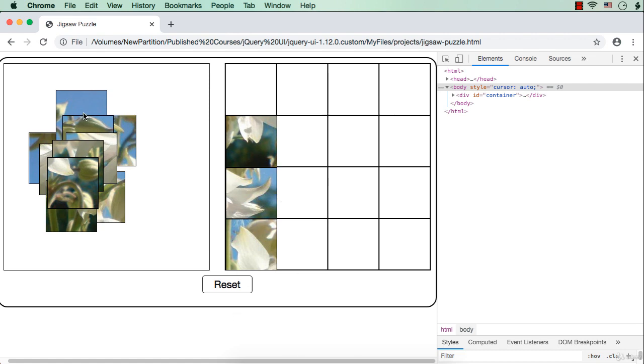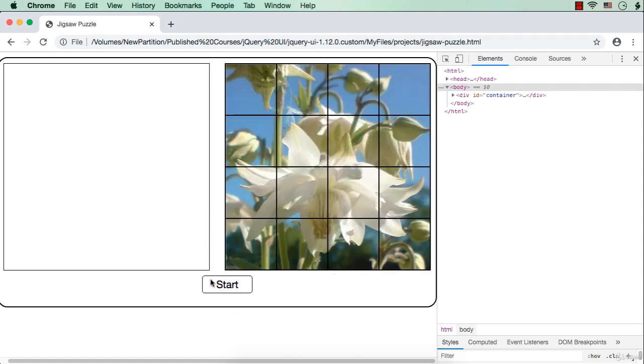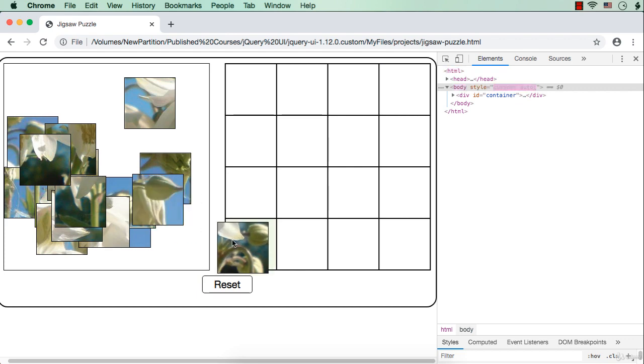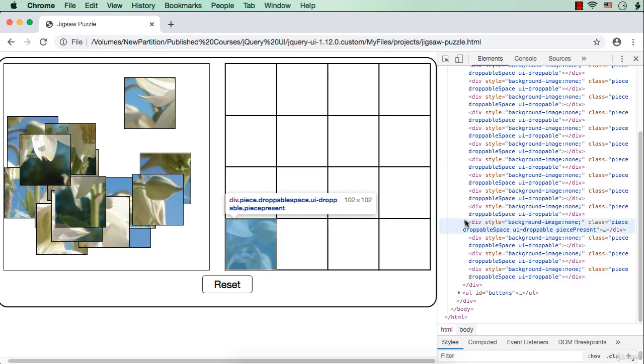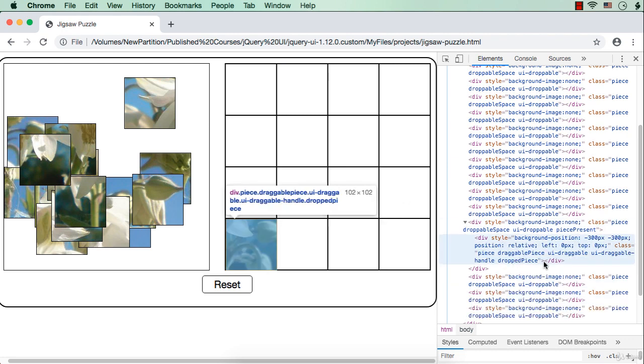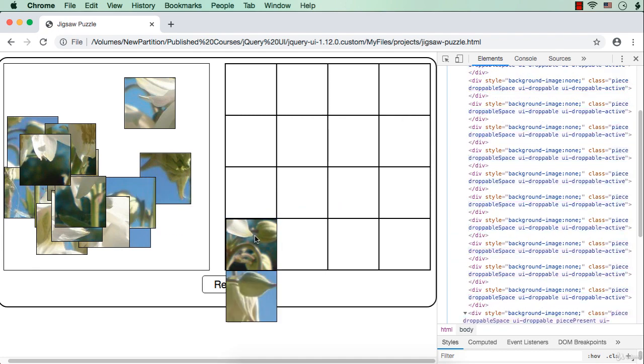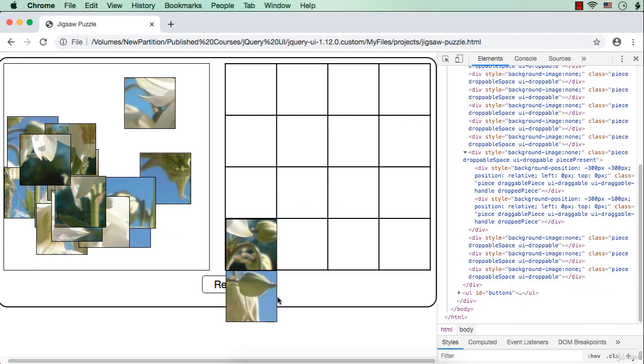So how can we implement that? Let me show you once again. Suppose I try to place one piece here, and let me check it. Puzzle container. This is a space and one piece is added. Suppose I try to add one more piece here itself. See, it is getting added like this. So what happens here? It is actually getting added within the same div element itself. That should not happen, right? If there is a piece already, then another piece should not be added within the same space.